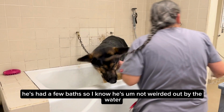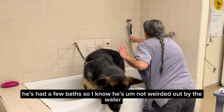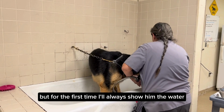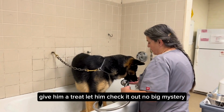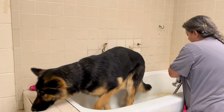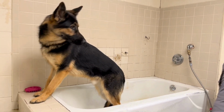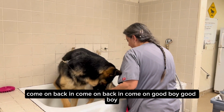He's had a few baths, so I know he's not weirded out by the water. But for the first time, I'll always show him the water, give him a treat, let him check it out. No big mystery, not be afraid of it. Easy does it. Come on back in. Come on, good boy.